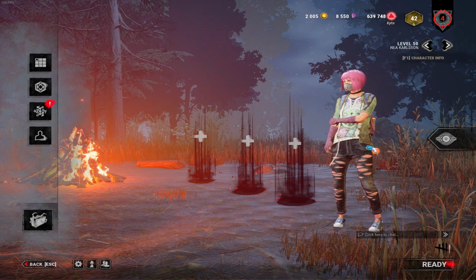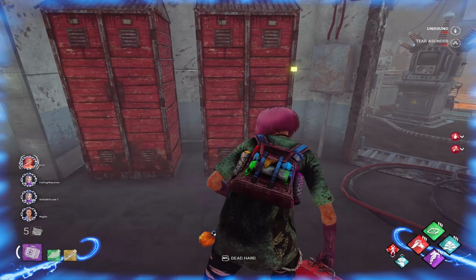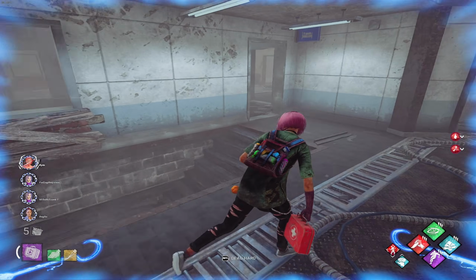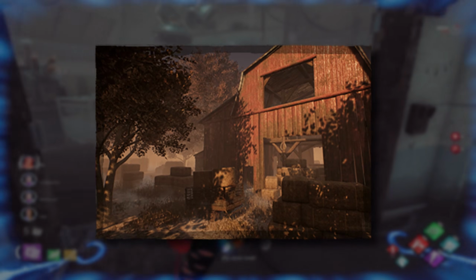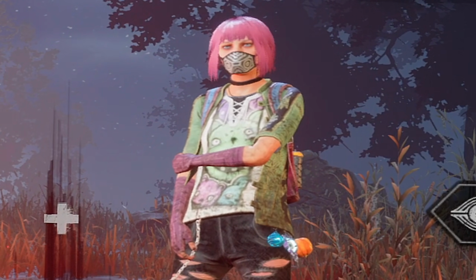In today's video, we're going to be ranking every realm from worst to best. So this is not ranking the maps, this is ranking the realms. For example, Coldwind Farm is the realm, and the maps inside of the realm are Fractured Cowshed, Rancid Abattoir, Rotten Fields, etc. So we're just going to be basing this list on the realms as a whole.